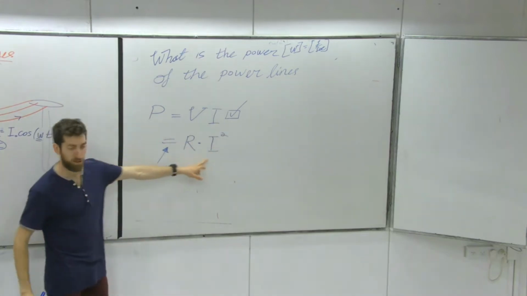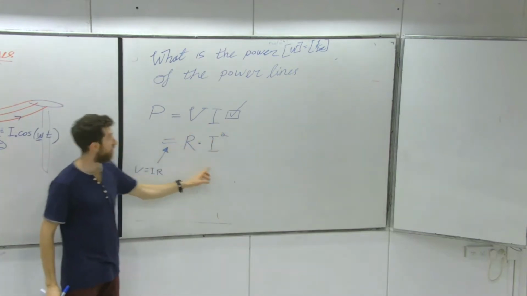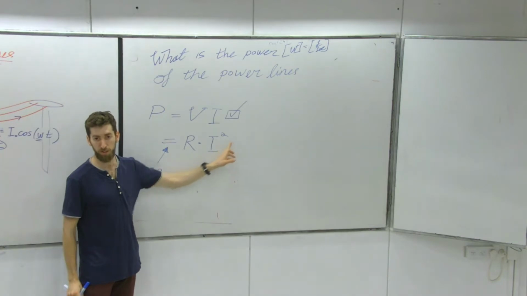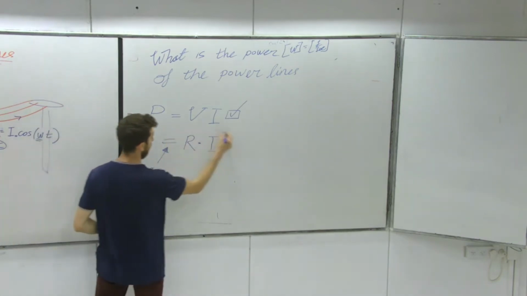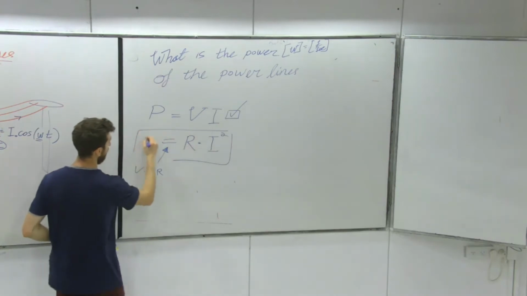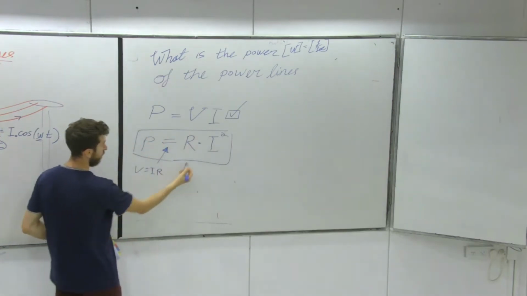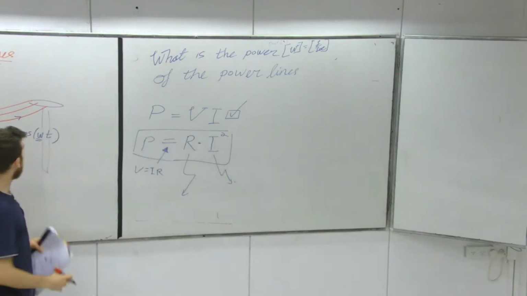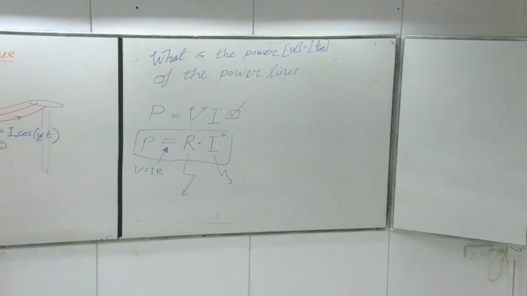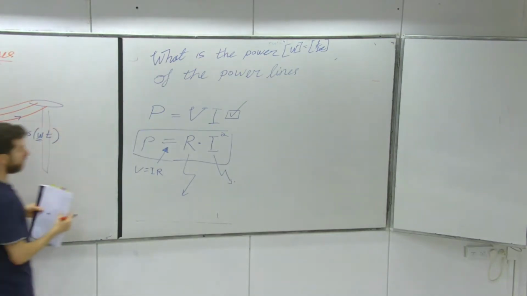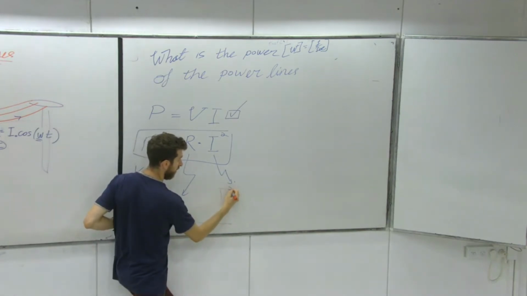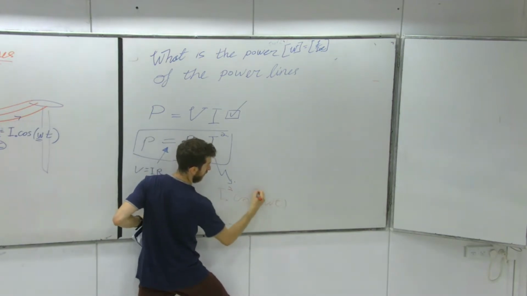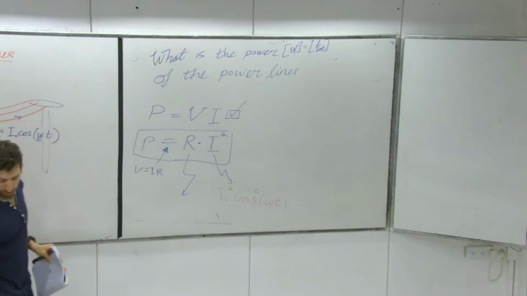We can do that, right? And if you want a way to remember it, with big power comes a huge current to the square responsibility, okay? Perfect. So we know that this is the power, so let's break it down. We know I, right? It was given. What is I? I is this AC current, right? So this is it: the amplitude getting squared, the cosine of omega t getting squared. Perfect. And this is multiplied by the resistance.